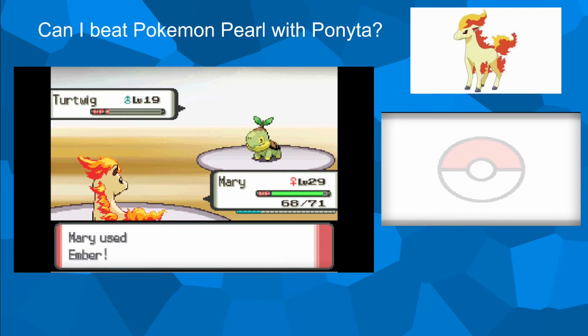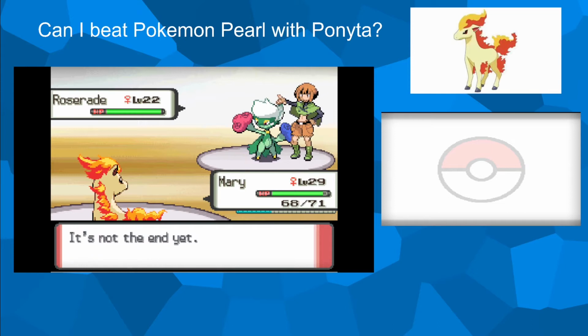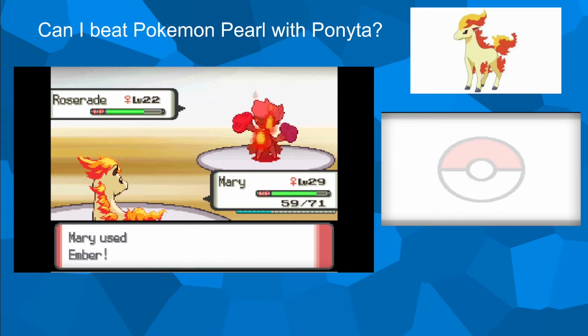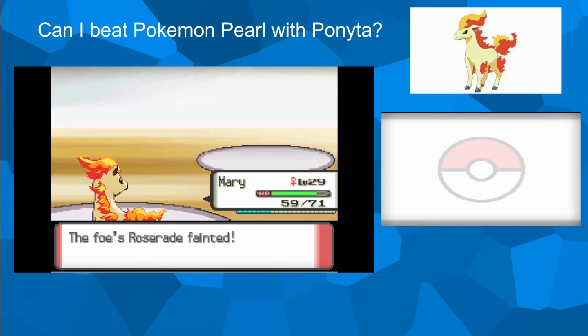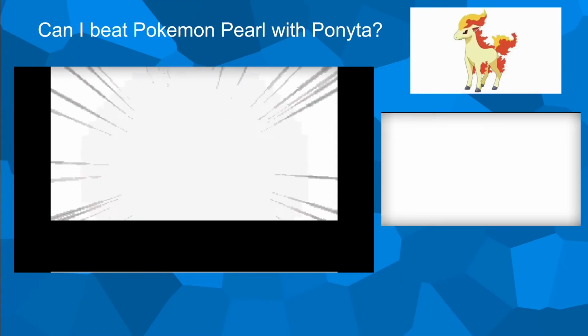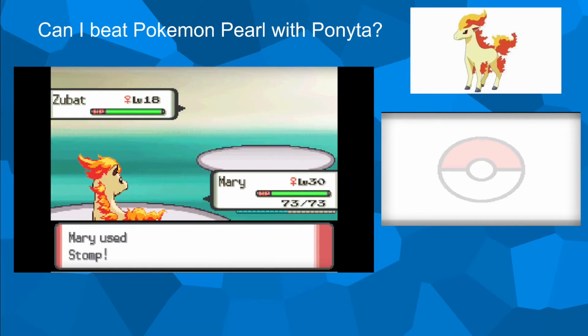Ember does slightly under 2/3 of its health in damage before it eats a berry and strikes back with Magical Leaf. It does very little damage, and a crit Ember takes it down. Before we can leave the city, there's the Jupiter fight in the Galactic Building, and I'd like to say this was a fight of finesse with moves of sheer artistry, but in truth, I just stomped the Zubat once and it went down, and I proceeded to spam Stomp on the Skunktank too.